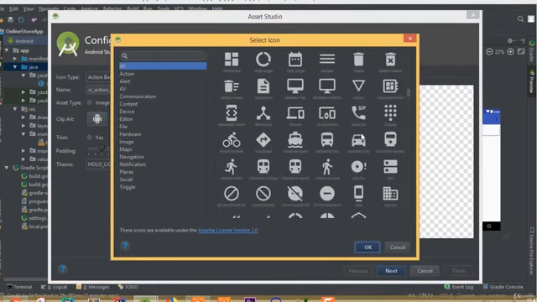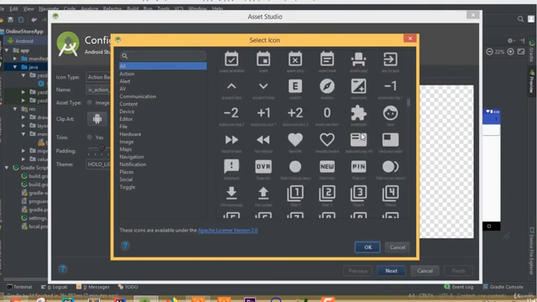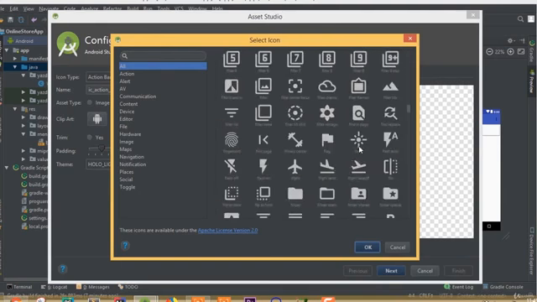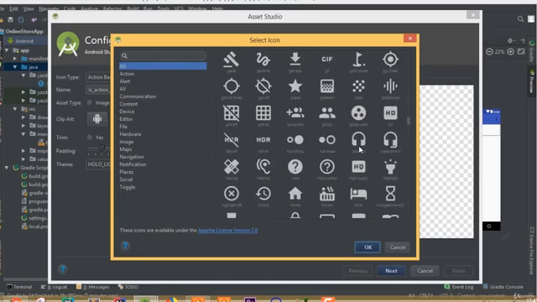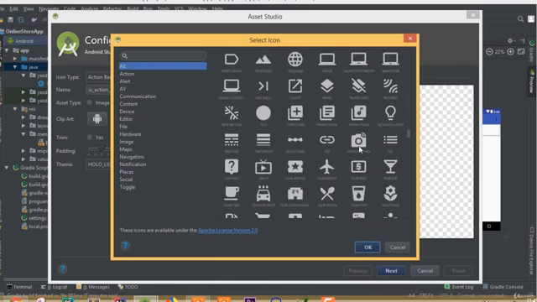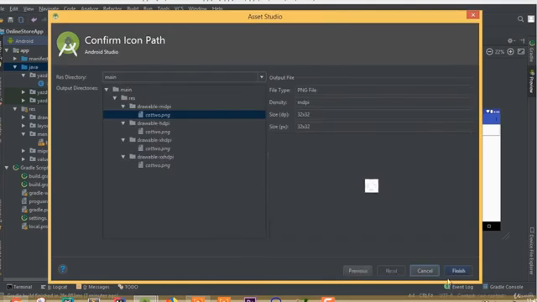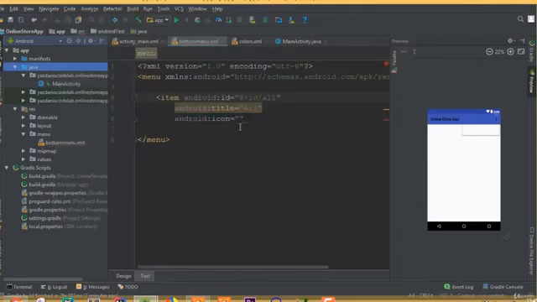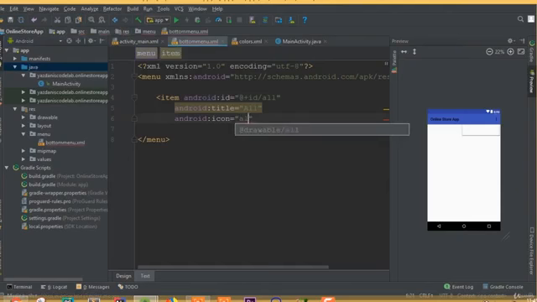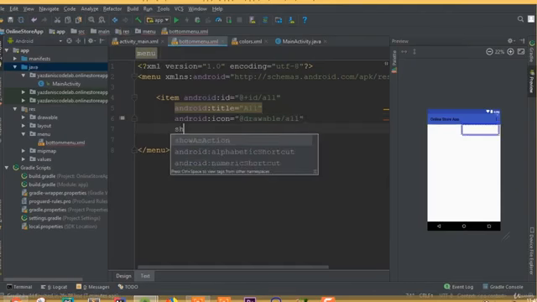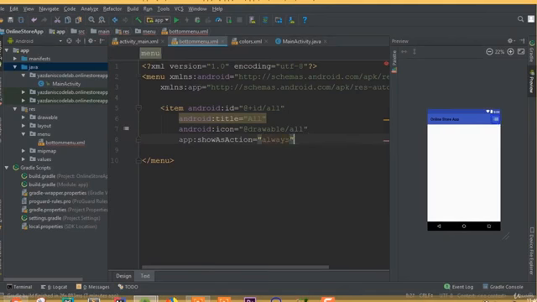Go to this clip art and we can choose this icon and change it to holo dark and we can change its name to cat2, next and finish.